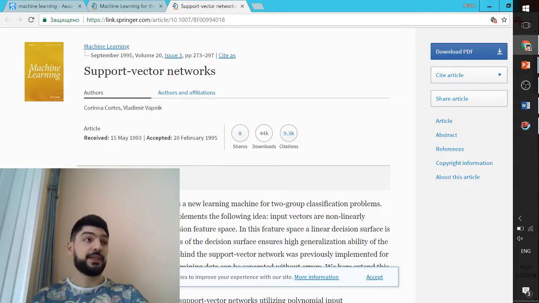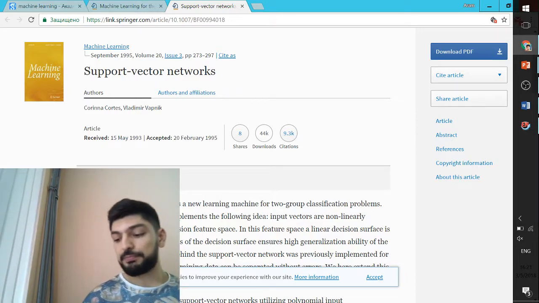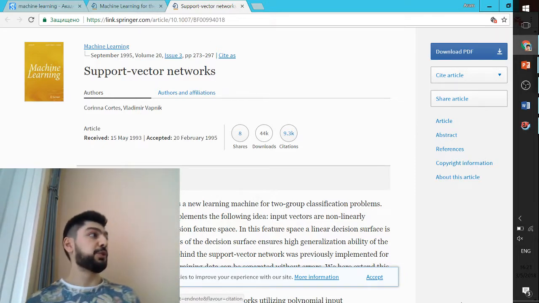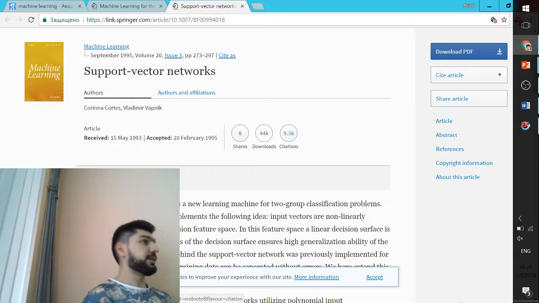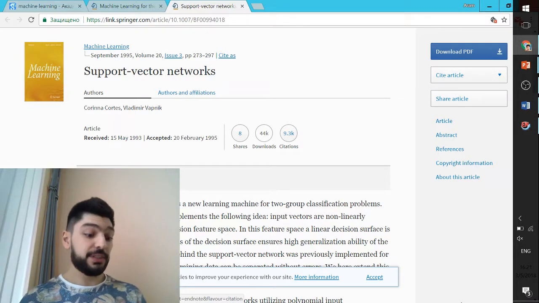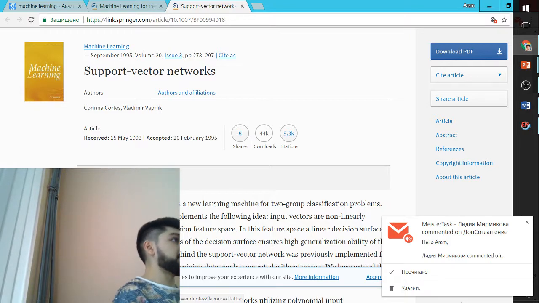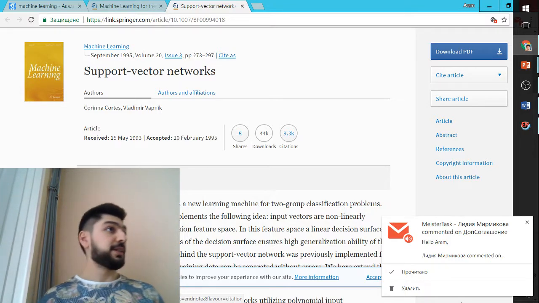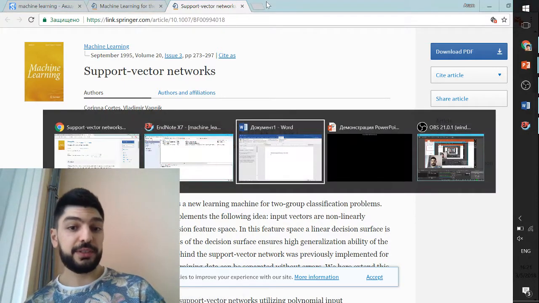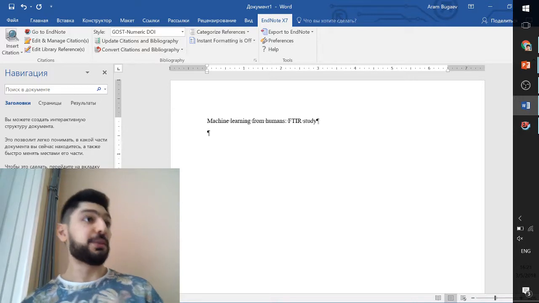Then finally, sometimes there are cases when you don't know what to cite. For example, when we start to write our paper or our thesis, the first paragraph is some kind of introduction, and we need to show that our topic, machine learning in this case, is a really very interesting topic.